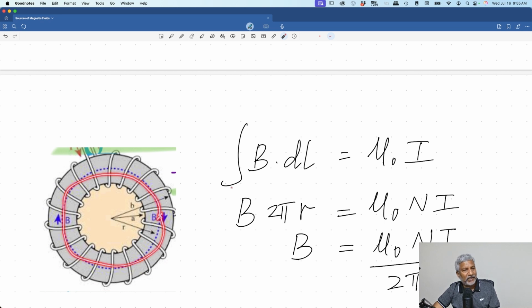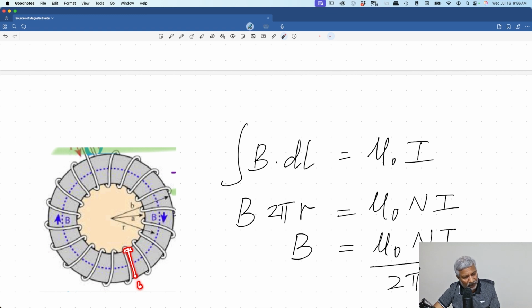Okay? And then when you apply Ampere's law, integral dl is once again the circumference of the path. So that means if you take the magnetic field here, the circumference is less, right, of that path. That means the magnetic field is going to be stronger here. And as you go further away, it's going to get weaker. And when you go outside, it's going to become zero. I hope you understood that.